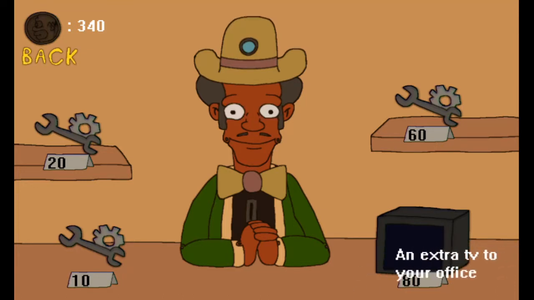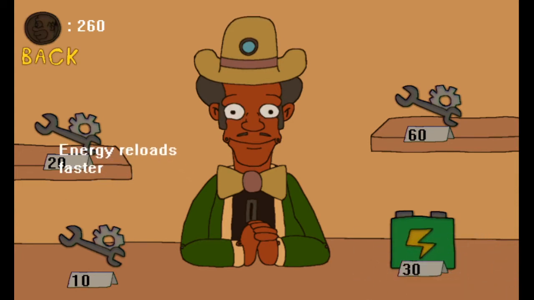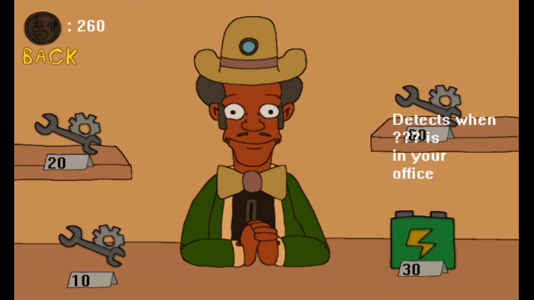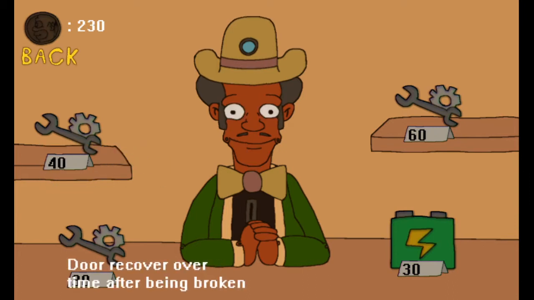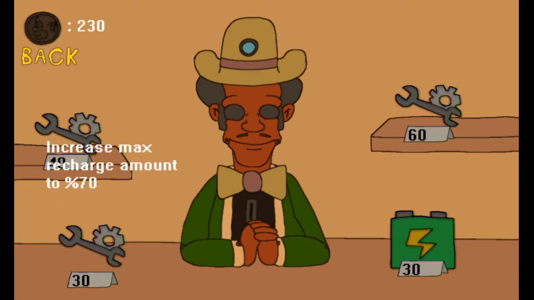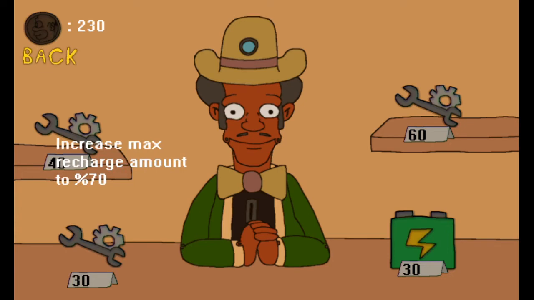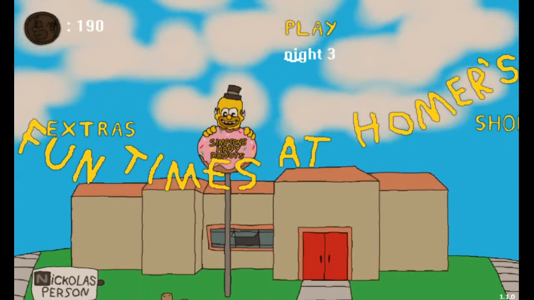Let's buy the last TV. Thank you all for purchasing this item. Temporarily lowers one usage down. That's a thing. Alright. Detects when someone is in your office. I think that's for night 6. Let's get that. Thank you all for purchasing this item. And let's get that. Door recovers over time after being broken. Increase max recharge amount to 70%. Let's get that for night 3. Thank you all for purchasing this item. Just in case we have to go to the generator room.